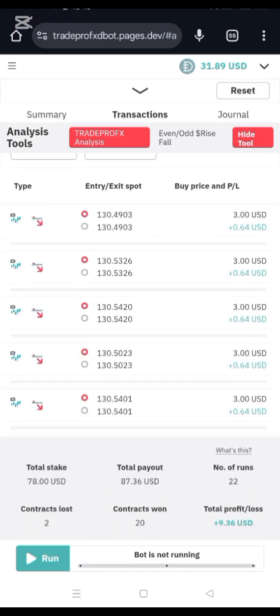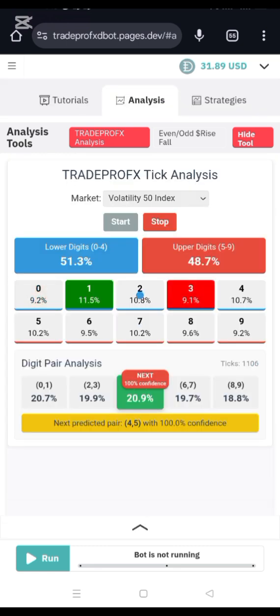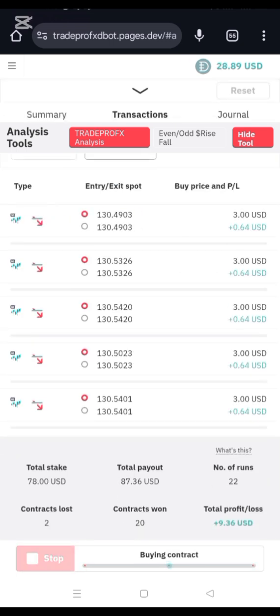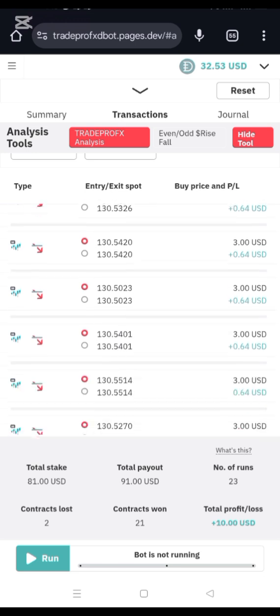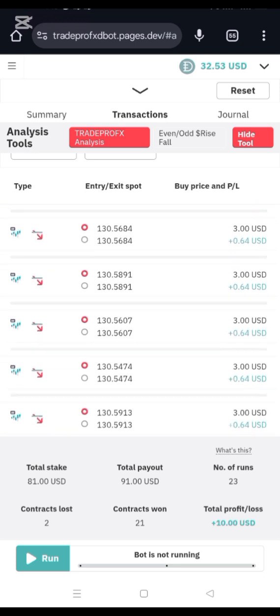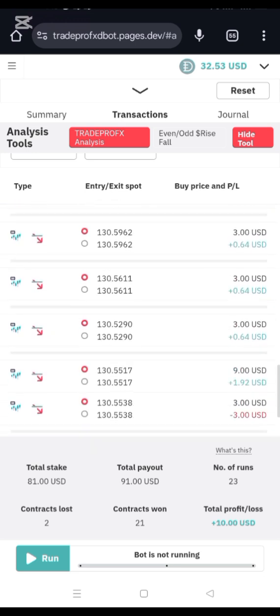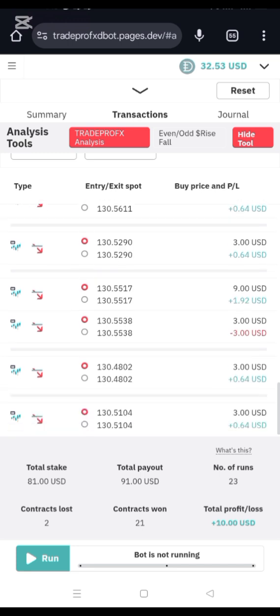Because you can see we have already almost completed scooping that to 10, we only have one last run and we call it a day. But you have seen me run very fast because that market stayed at that location for some bit of time, and we know how Deriv normally does its thing very fast. So we are done with 10 USD and we can call it a day. Remember, you can see they are all back to back wins.